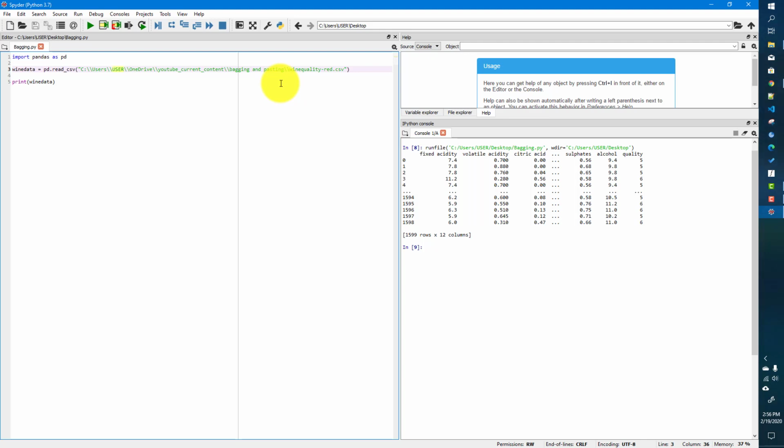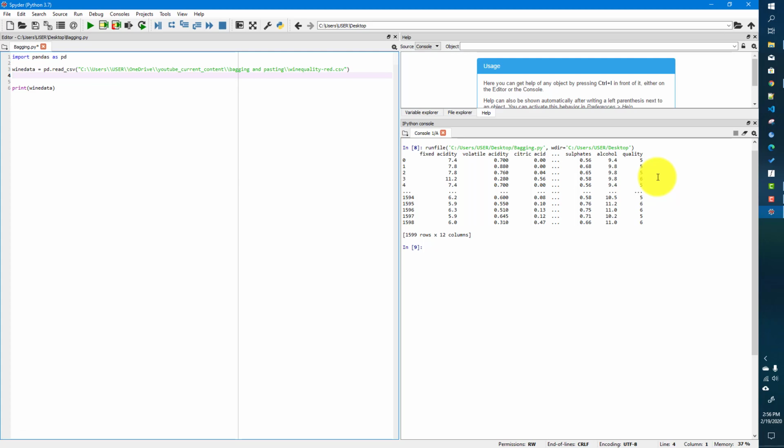Now we have to create that extra category column, which we will define based on this quality column, so that whenever the wine quality is greater than or equal to 7, we'll make it good, or make it 1 or 0. It does not matter, because at the end of the day we are converting this problem into a two-class classification problem. If you make this a multi-class classification problem, that is also fine, but we'll see in future videos how to work with multi-class classification.